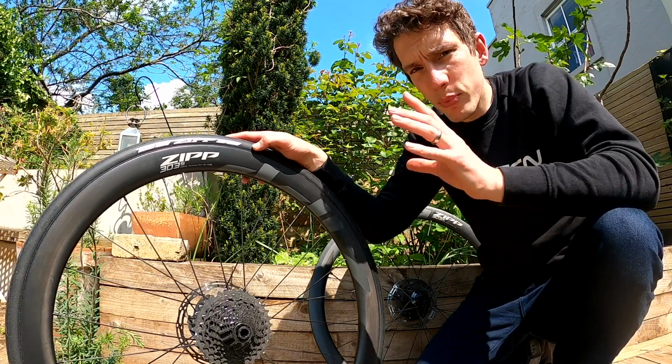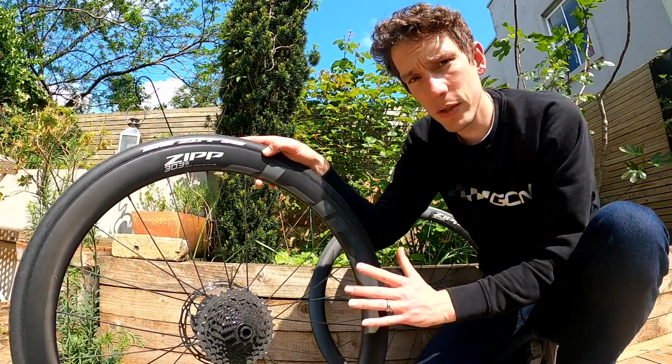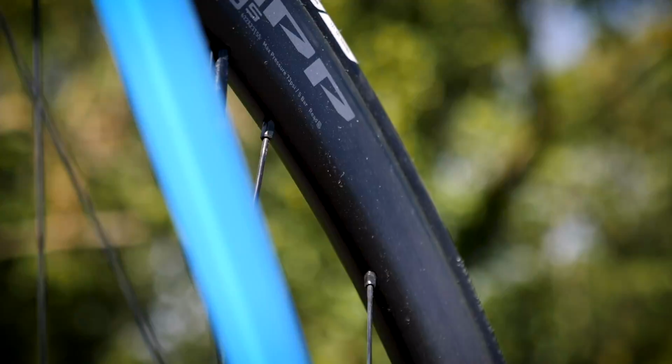The rest of the rim profile has also changed accordingly. So these are the same depth as the old 302s, 45mm, but the rim is much less blunt at the nose than its Zipp predecessors.